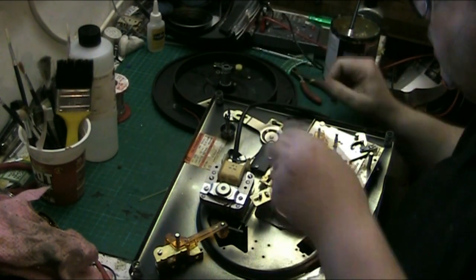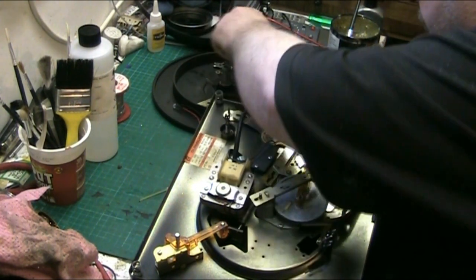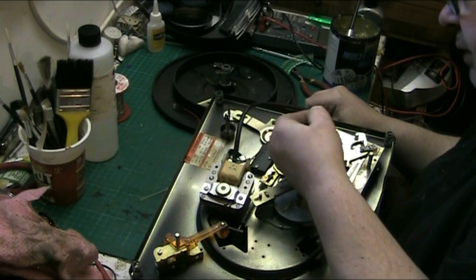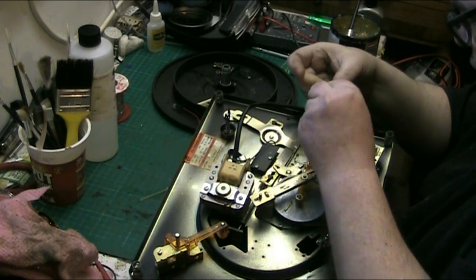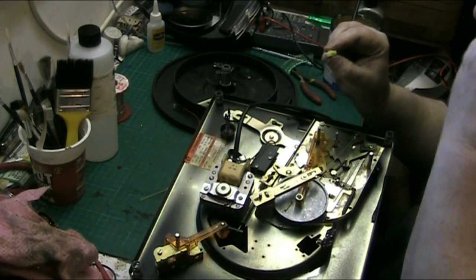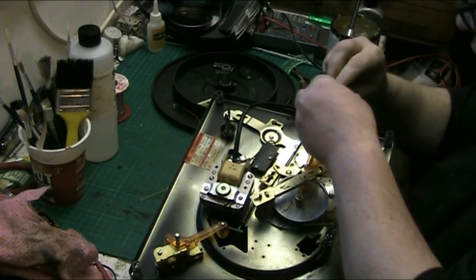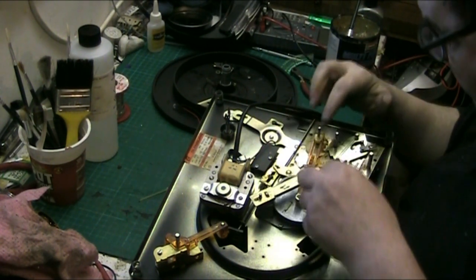Hang on. I need to work this out because we have this plastic thing here. So this goes in here. I'm not sure which way this goes. Oh, yes I am. This goes onto here. And on this one there's a ridge, like a little ridge on it there. Hope you can see that. Goes that way with the ridge facing the main gear. So it goes into there like that.